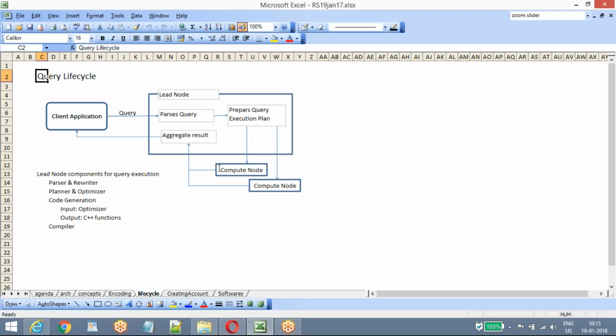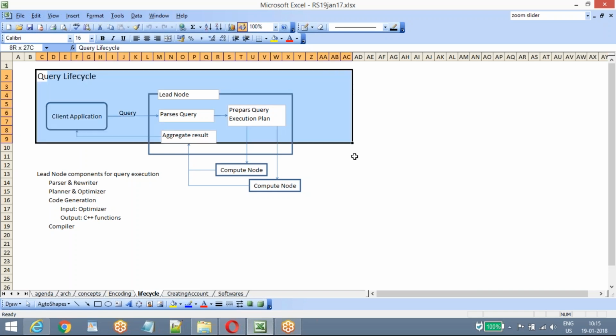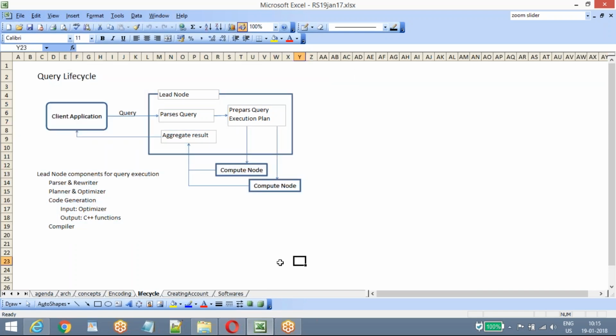Let's say you're doing a sum of some particular column. This node will have one sum, that node will have another sum of that column, so everything gets aggregated again, and then the final result is sent to the client application. So this is an overview of how the life cycle of Redshift works.